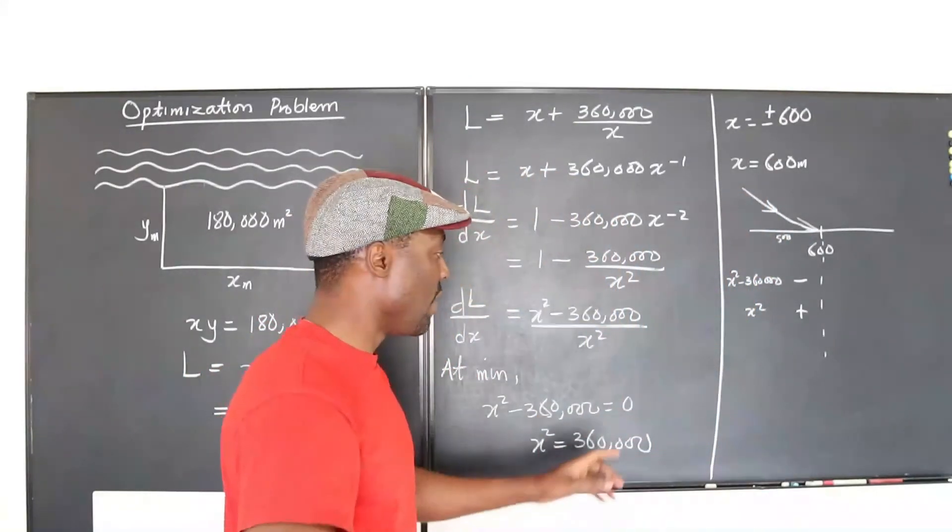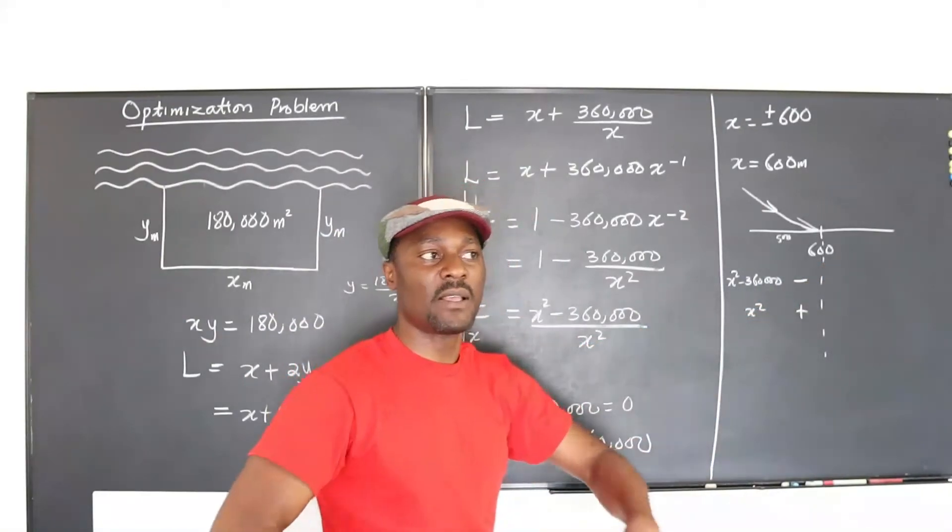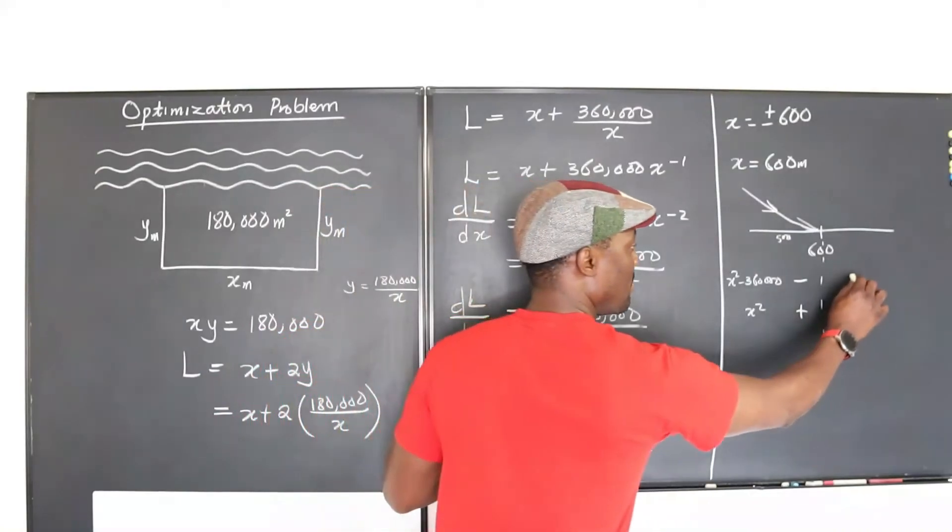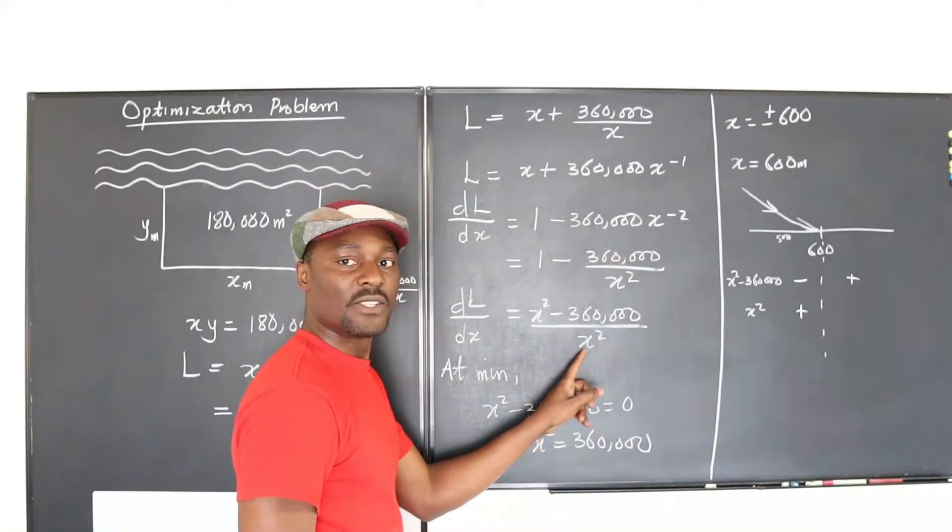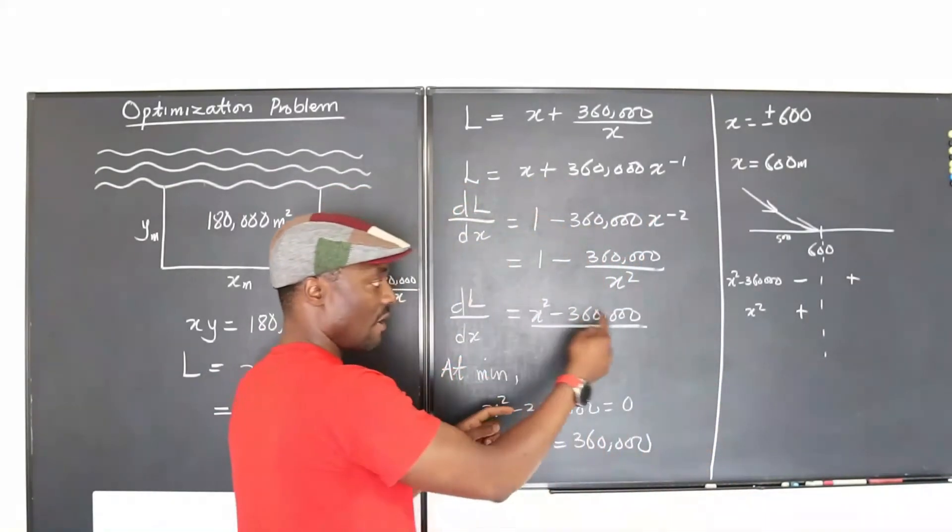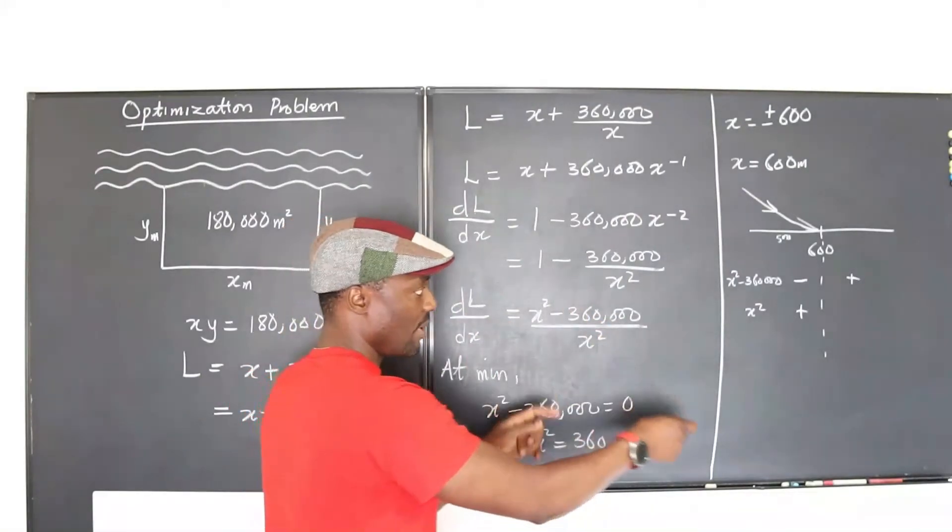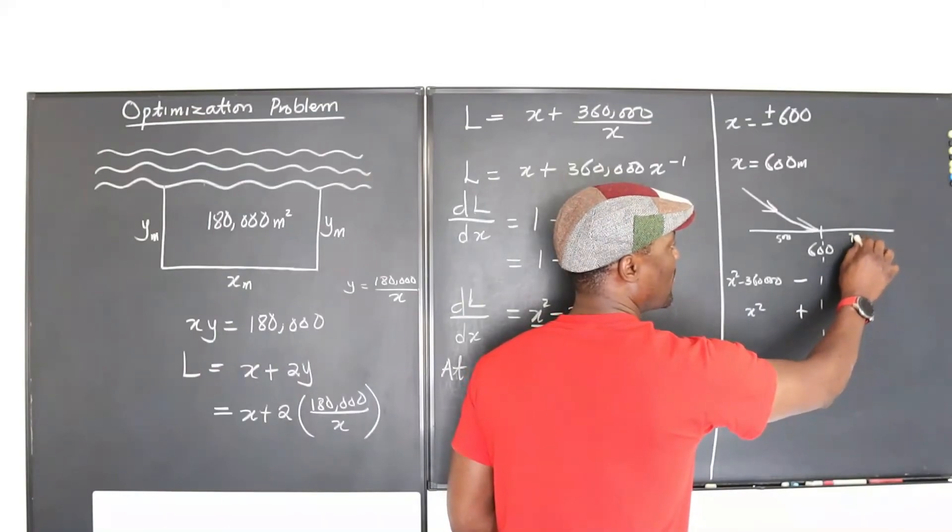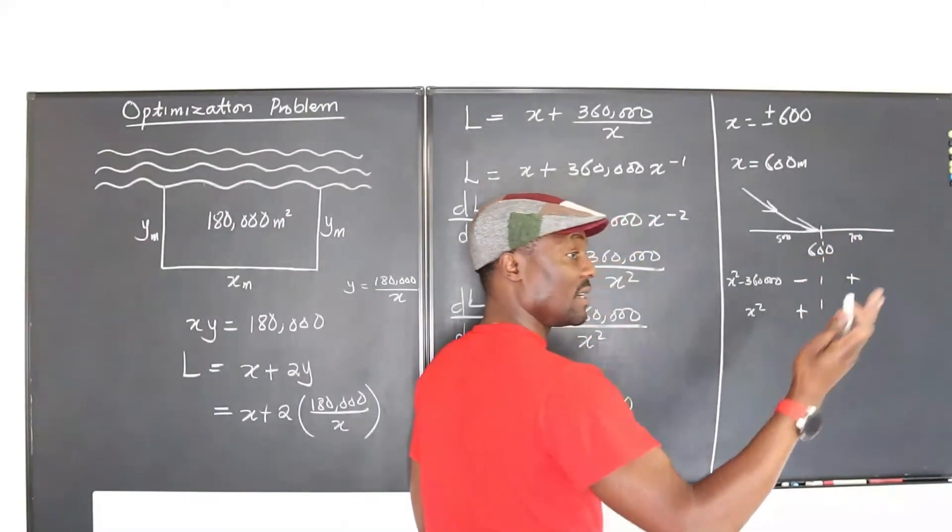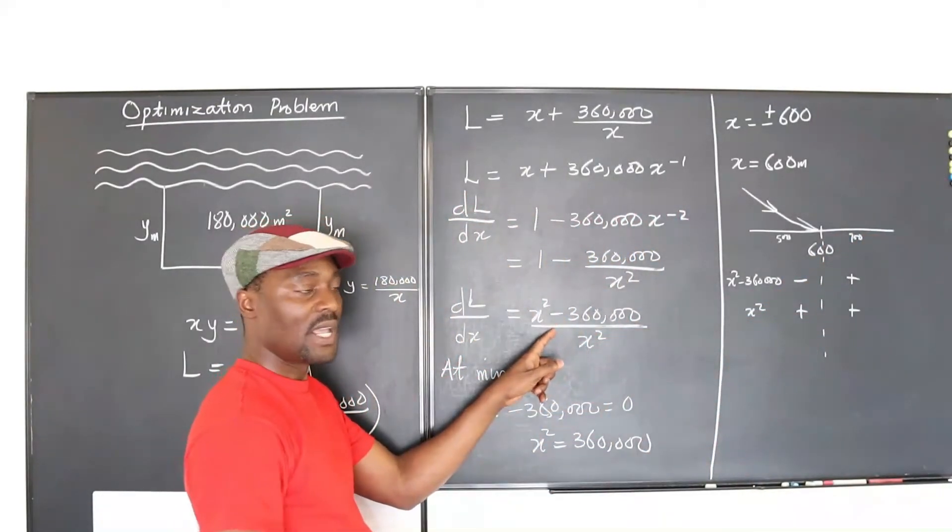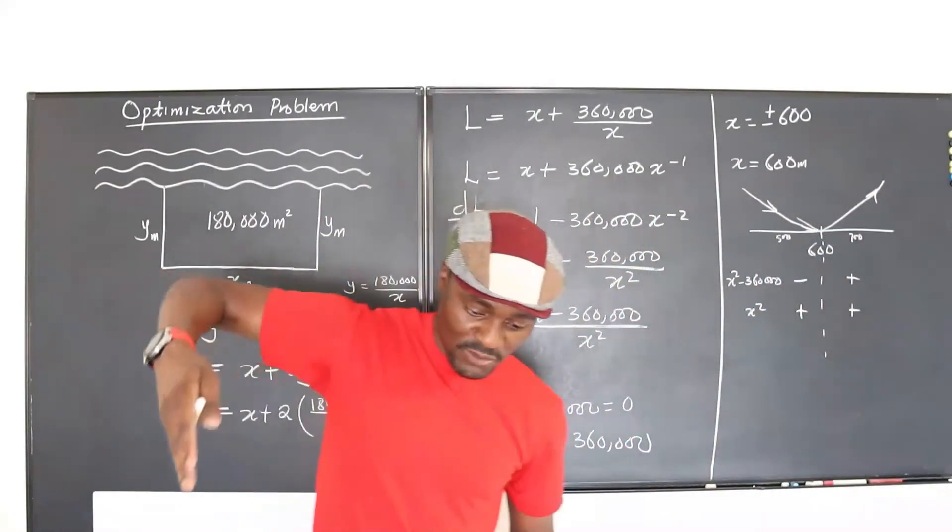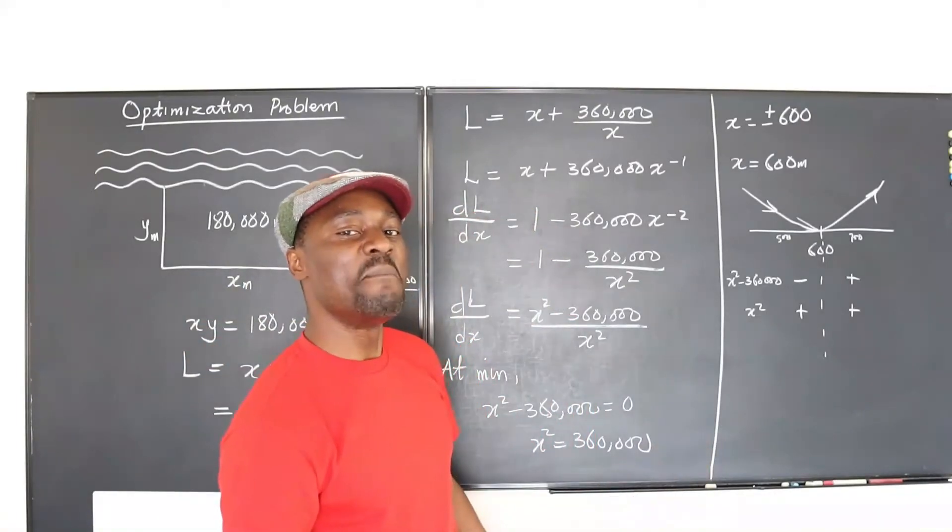Now let's test the number beyond 600. Let's pick 700. If we pick 700, this would be 490,000 and it's going to be positive. 490,000 minus this will give you positive over positive. So you're going to have positive over positive, which makes this region—let's say we pick 700—will be positive. So it has a positive slope, and that means it's going up this way. So when something goes this way and comes back up, that's the minimum.